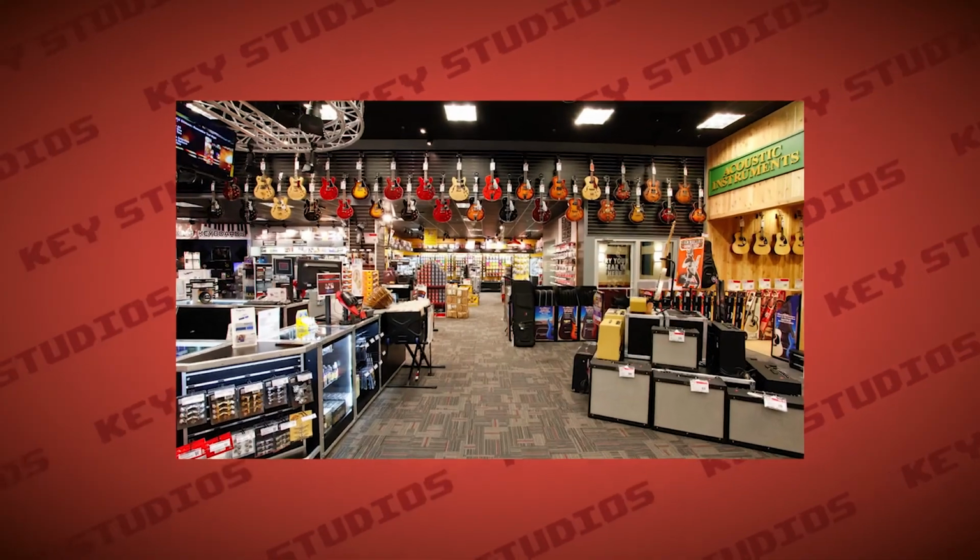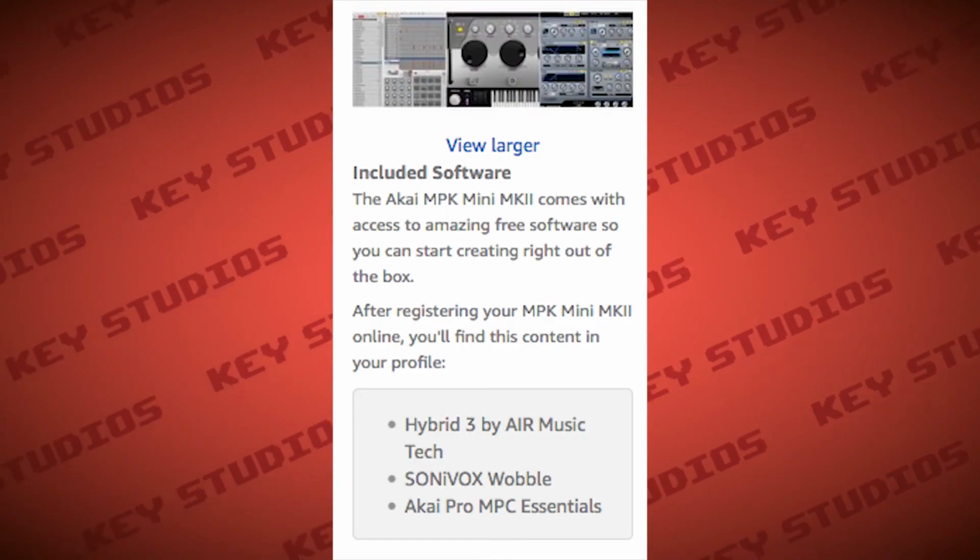But fortunately, I have this strategy for you that I like to call living off of included software. You might not have realized it yet, but if you take a stroll down to your local music store or go to Amazon, you'll notice that a lot of the products have included software, or software that's just bundled with the product. I was able to sustain myself for a pretty incredible time just living off of free software and plugins, but I'll talk about the plugins later. So basically what you should do is just research a MIDI keyboard, an audio interface, and a microphone, and just make sure that some of them have included software. You should also research the included software just to make sure you're getting something that you actually need.